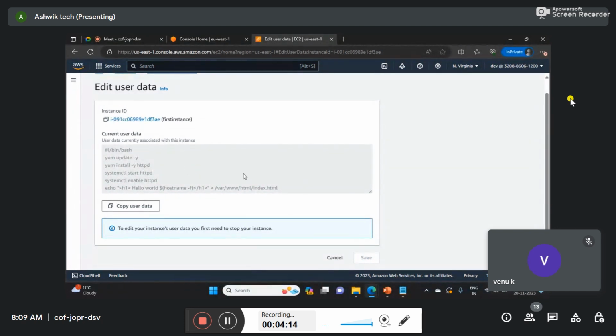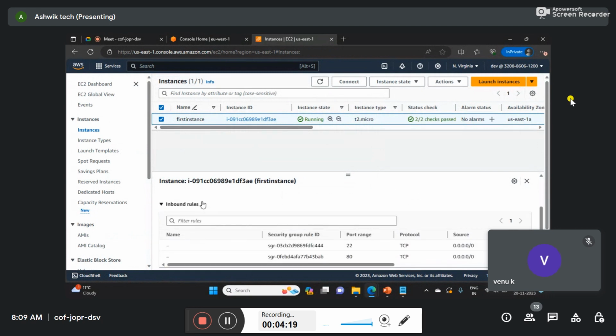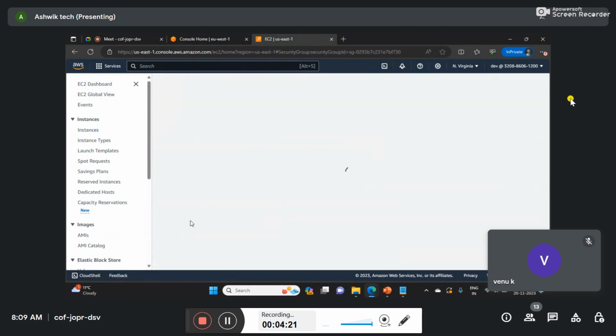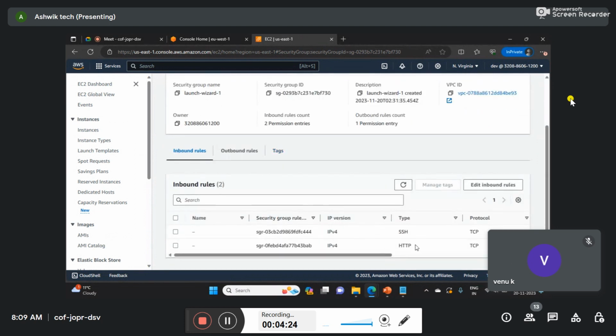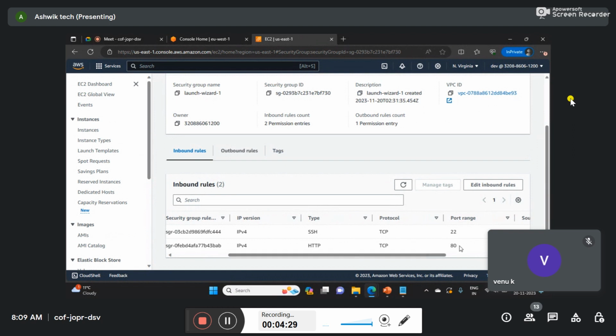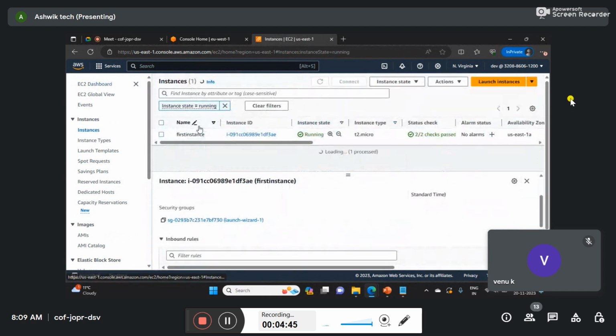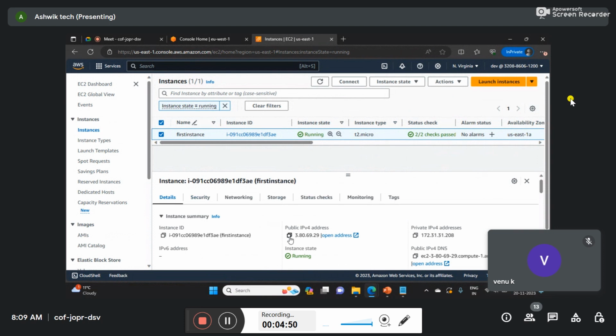As well, if I go back to my instance and go to security, in this security group I have two ports. One is the SSH port number because this is a Linux server, and HTTP 80 is open because my application, which is installed on this EC2 instance, is exposed to the world through the browser on port 80. Now I will try to access my application from the browser. If I go back to my running EC2 instances, details, this is my public IP.